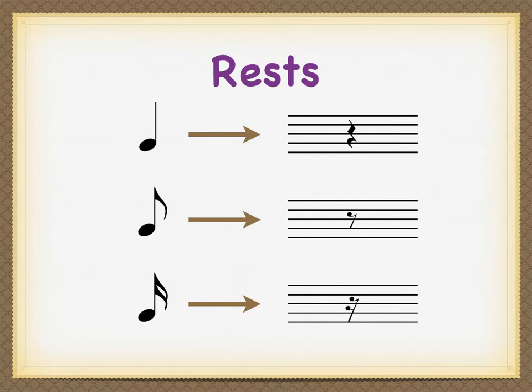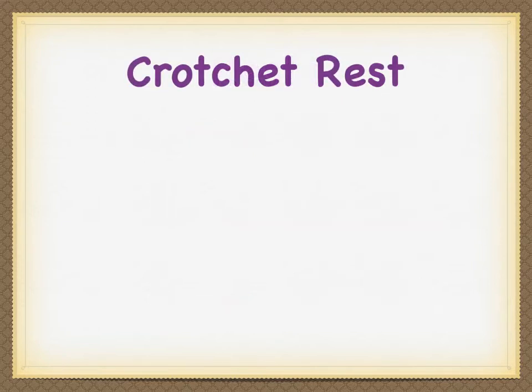When you are drawing rests, it is important that you draw them accurately so that their meaning is clear, in the same way that when you are drawing the notes themselves, it is also important to draw them accurately. The crotchet rest can take a little practice to draw correctly. To draw a crotchet rest, you can draw a sideways Z joined to a sloping C below it, like this.